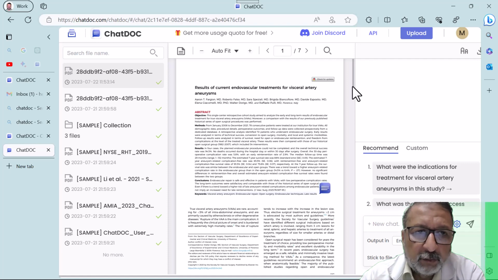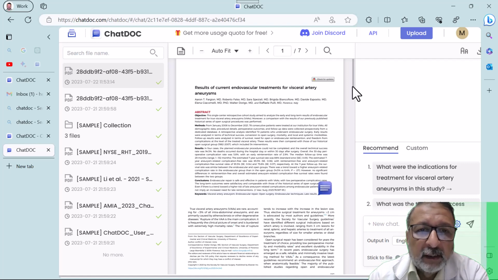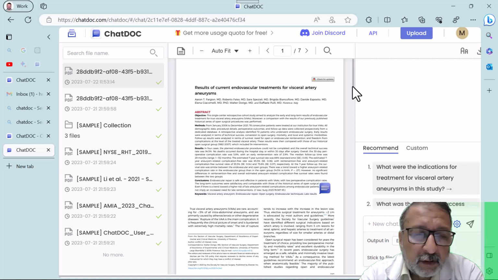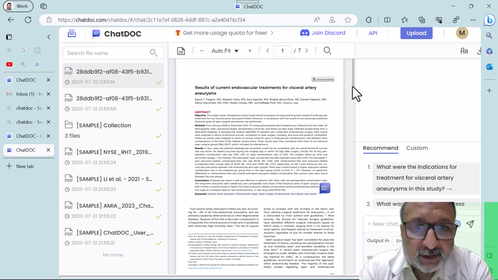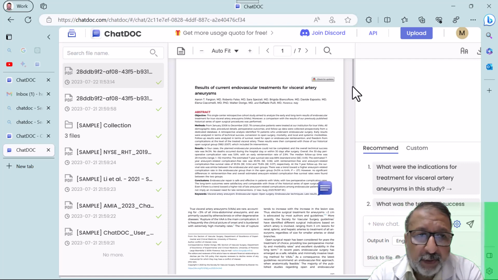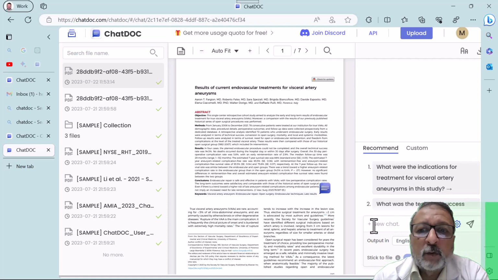They reviewed visceral artery aneurysm over the last 8 or 9 years, and they found that they were 94% successful. Only 4 cases were not successful, and it seems that it was a safe alternative to open surgery for visceral artery aneurysm. This is a very recent paper. I have uploaded it to chatdoc, and let us ask some questions.